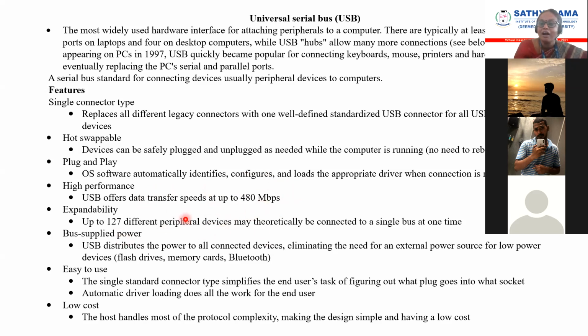I can say that there will be only 2 USB slots in laptops and 4 ports in a desktop. But USB is compatible to connect 127 peripheral devices. I told you simply mouse, printer, keyboard, headphones, LAN cable and all. So USB can be used for 127 peripheral devices. I can connect various peripheral devices where my USB port is compatible to work with that.